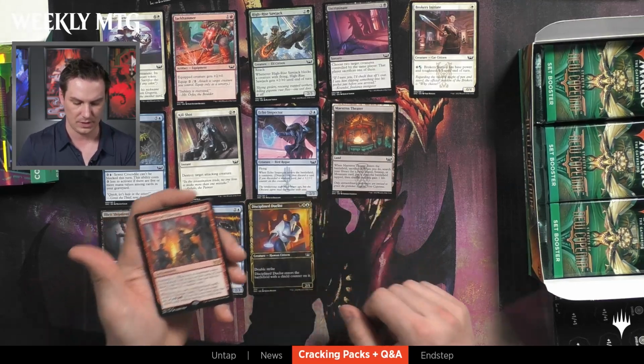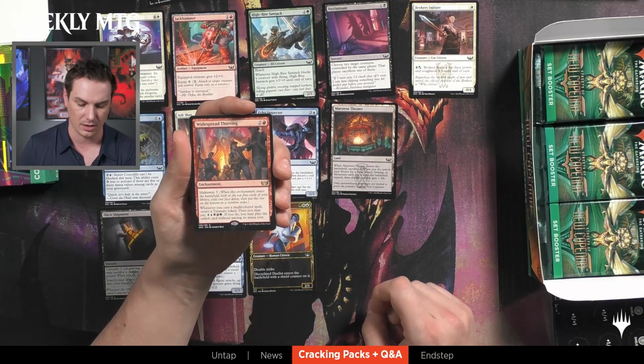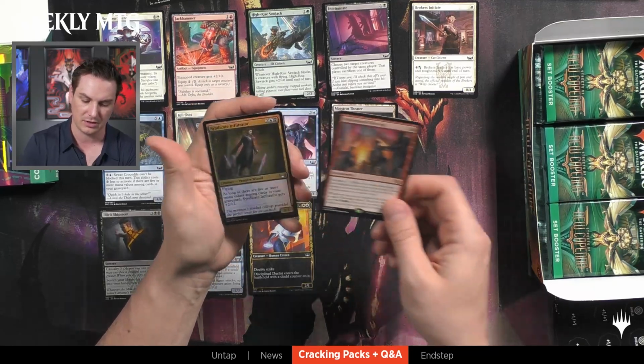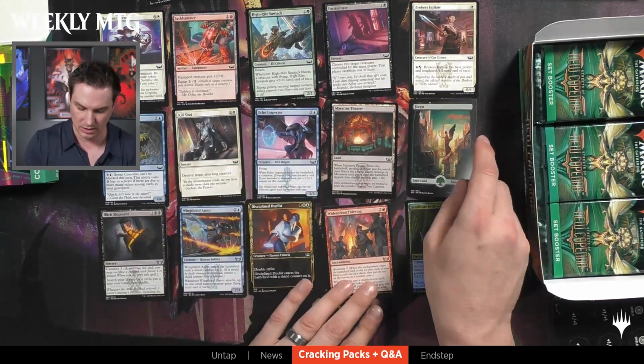Disciplined Duelist. And then Widespread Thieving. So this is one of the hideaway cards. Whenever you cast a multicolor spell, create a treasure token, and then you can pay Wooburg, and if you do, you get to play the thing for free. And a little foil, Syndicate Infiltrator plus the land.